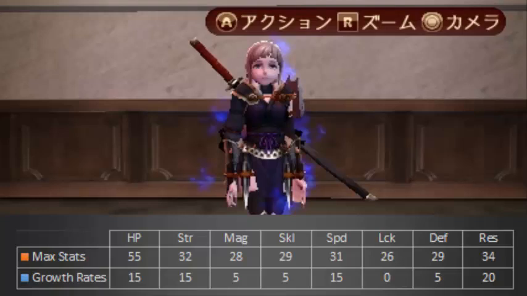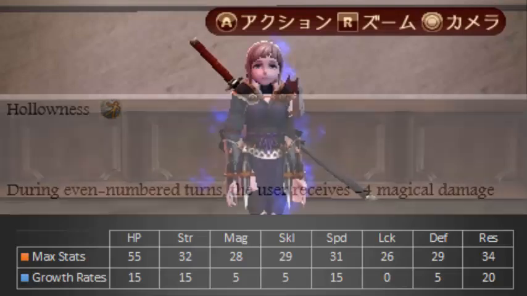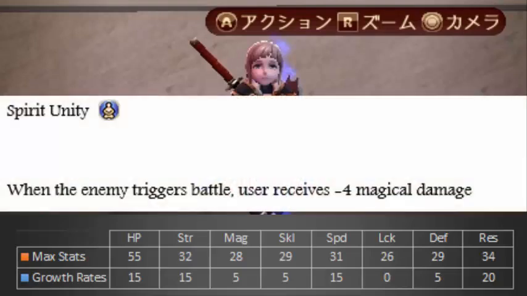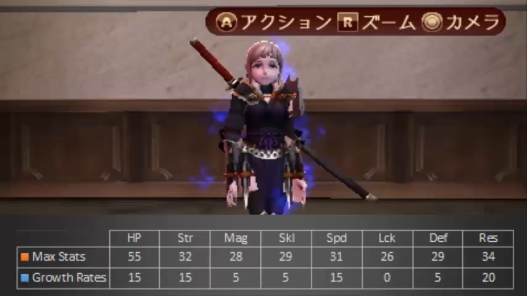Now, I haven't really talked stats because a lot of the abilities of the Dread Fighter affect its stats. The first ability on the chopping block is Hollowness, which reduces magic damage taken by 4 on even numbered turns. Second up is Spirit Unity, which also reduces magic damage by 4 if the enemy triggers battle. So already, we have Dread Fighters gaining +8 resistance. That's kind of ridiculous, but amazing at the same time.